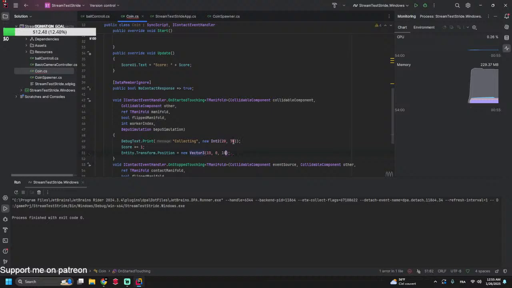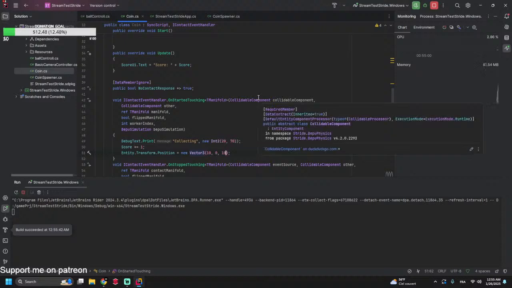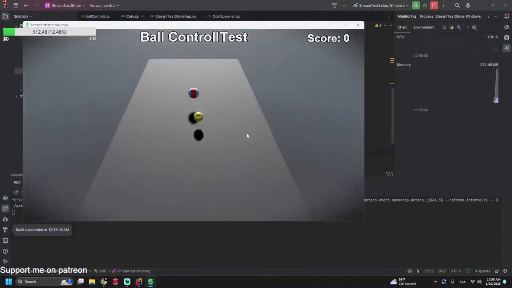I don't want it to go very far away. Then I'll change it to another random position, and yes, it changes.